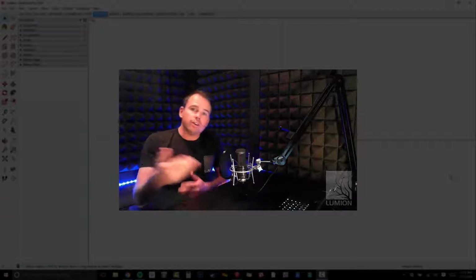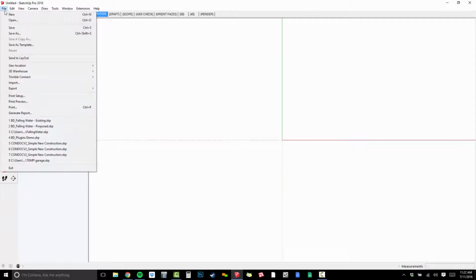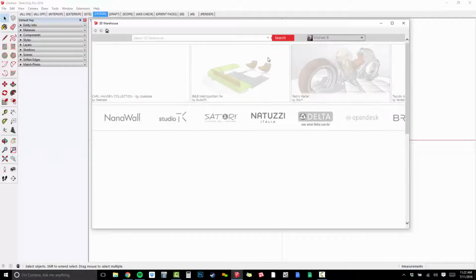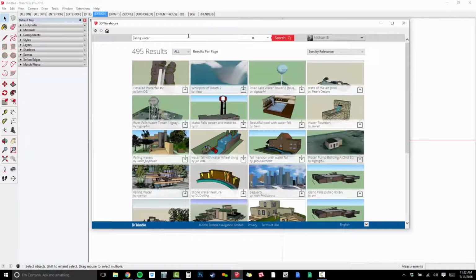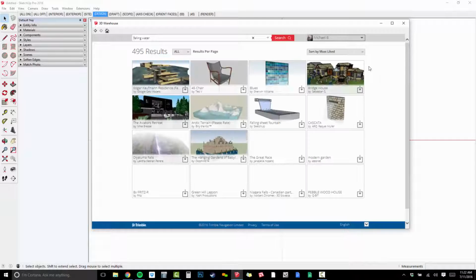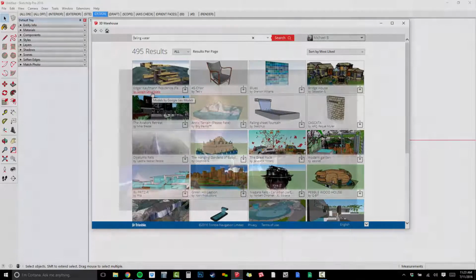So what we'll do is hop into SketchUp, and I'm going to first go to the File dropdown and choose 3D Warehouse, Get Models. Under File, 3D Warehouse, I choose Get Models, and then I'm going to type in Falling Water. Hit Enter to search. Okay, so now here are all my search results. Now I'm going to sort by the most liked. When I do that, it brings this model up to the top, this one by Google GeoModels.